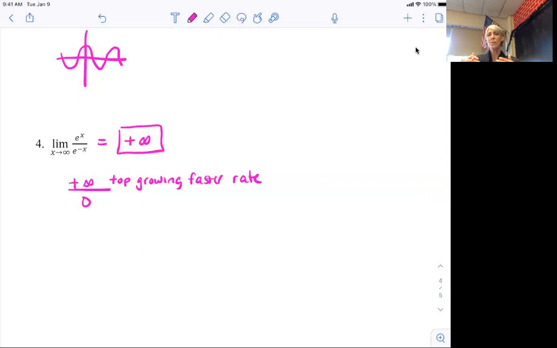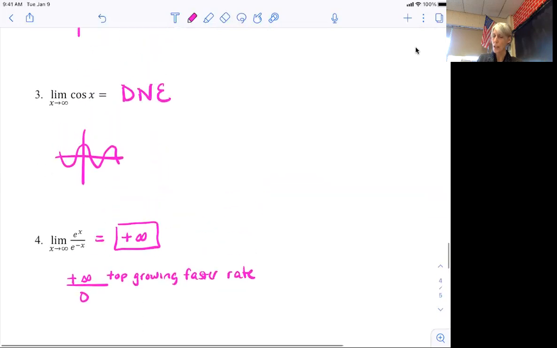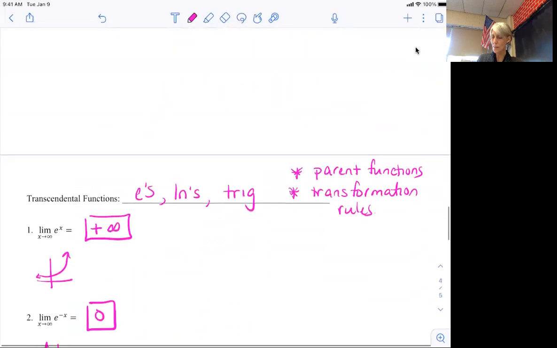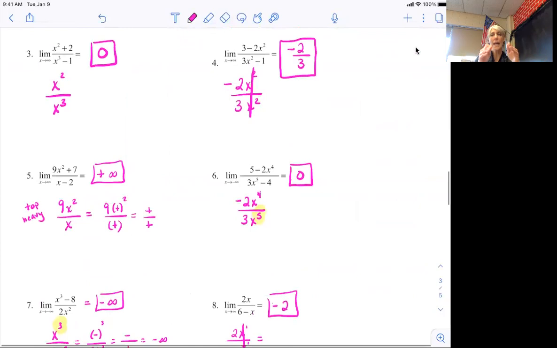This is just what I wanted to talk about. Don't worry if it doesn't mean anything. It will make more sense next year. The main focus of this lesson is going to be on the algebraic, the polynomials, and the rationals.